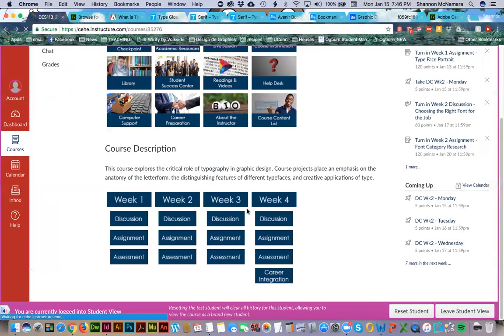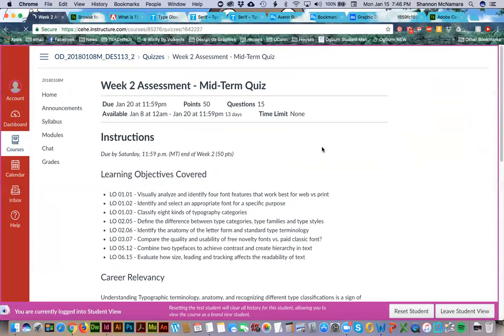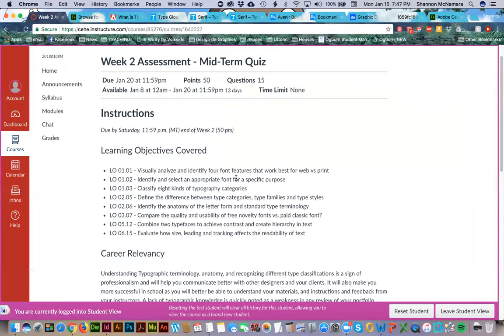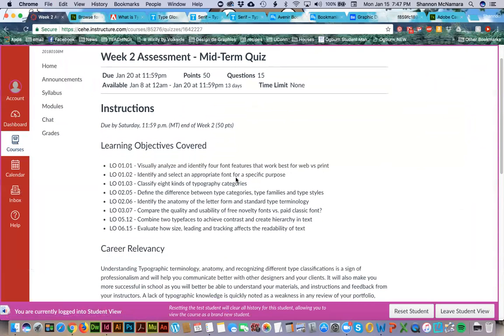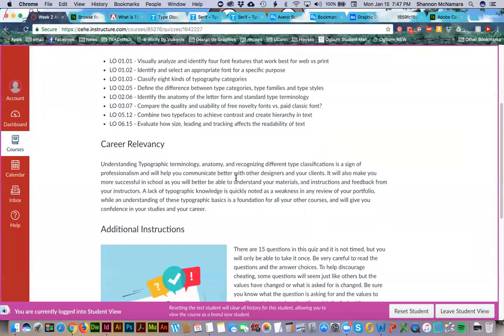Don't forget that for the assessment for this week, you have a midterm quiz. It's not timed. You have no time limit for this midterm quiz. What I am getting at is, if you are not 100% sure of the answer, open up a new browser window and look it up. You're not being timed. You don't get extra points for finishing faster than everybody else. Take your time to make sure that you know the answer before you submit your answer.